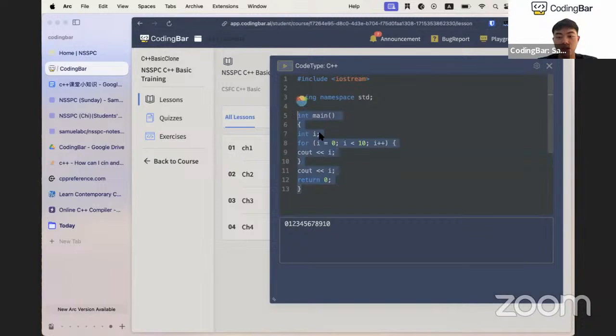This code just looks messier. So a good practice is to always indent your code. The common practice is for int main, we have no indentation, and everything inside main should have an indentation of one level. Just tab once.